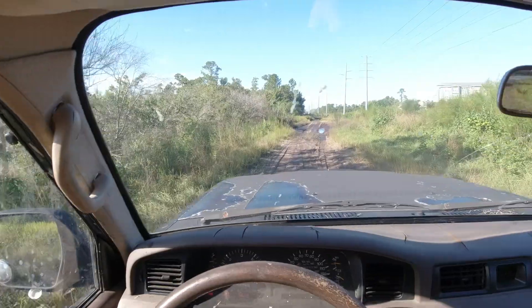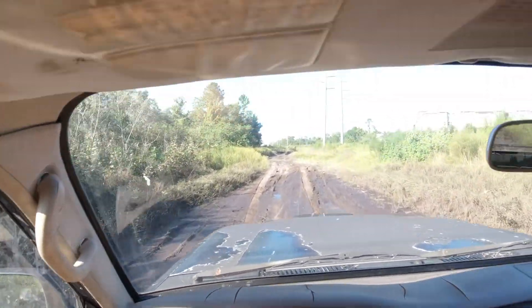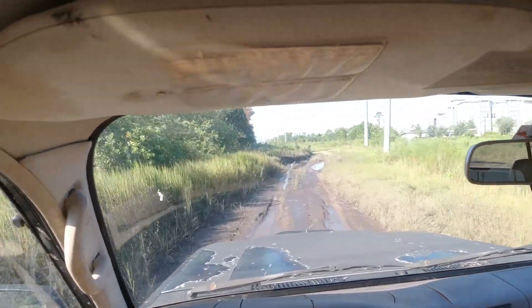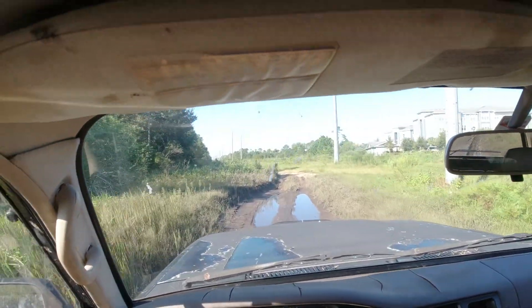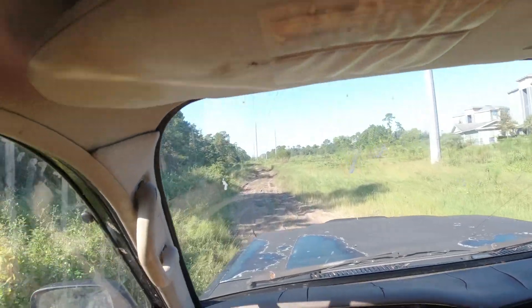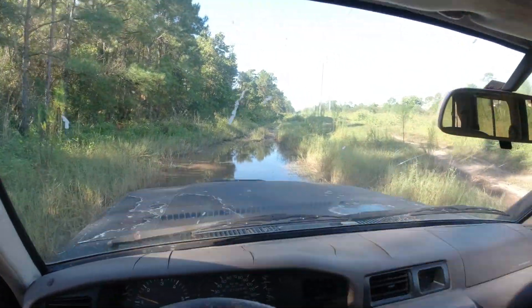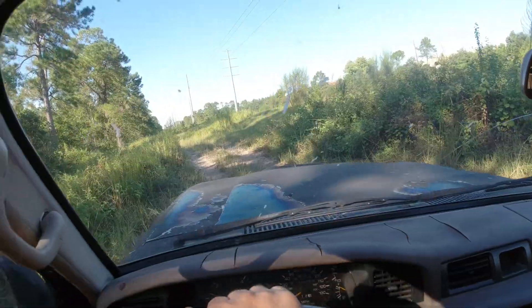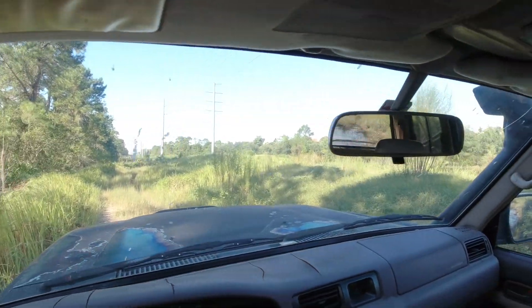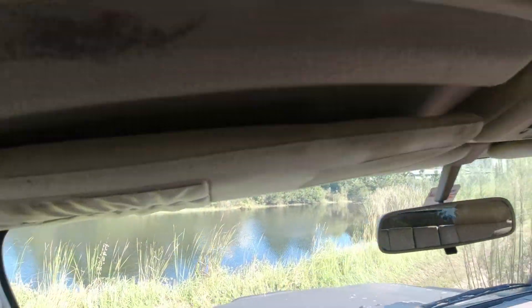The one thing I hate about this truck is the damn distributor cap. It can go anywhere in pretty much any depth of water except the distributor will get wet every once in a while and it'll start misfiring — usually it won't leave you stranded but the misfiring gets really annoying. It is a torque monster with those gears though. Eventually I want to put lower range gears in the transfer case, and I'm probably going to lower the front back down a little bit — right now I've got a two-inch spacer on top of the J-spring so it's pretty tall. It's pretty much amazing that anything on this truck works, because I go through periods where I don't use it for six months at a time and it just sits outside — water in all the diffs and actuators.